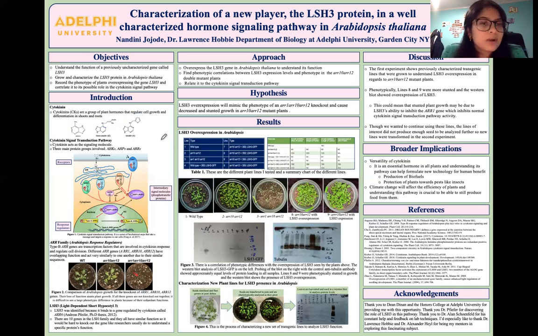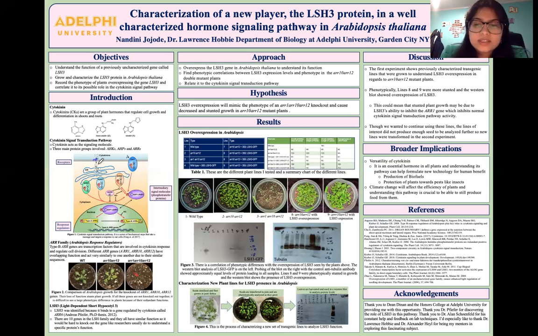So, a little bit about the cytokinin signal transduction pathway. Cytokinins are regulated in pathways in plants, and this one is known as the cytokinin signal transduction pathway, shown here. Cytokinin is the signaling molecule, and the rest of this image shows how different molecules are used to relay this message. The first step in cytokinin signaling is for cytokinin to bind to a receptor on the cell membrane, and this receptor autophosphorylates itself and becomes activated. Now, all we need to understand here is that the receptor follows a cascade of events that leads us to the nucleus of a cell.